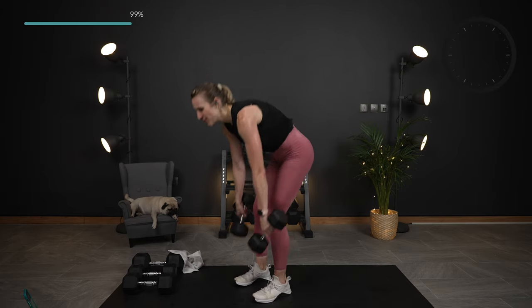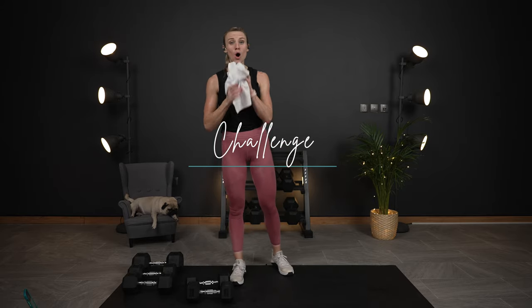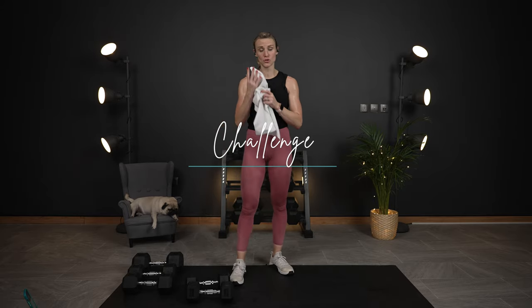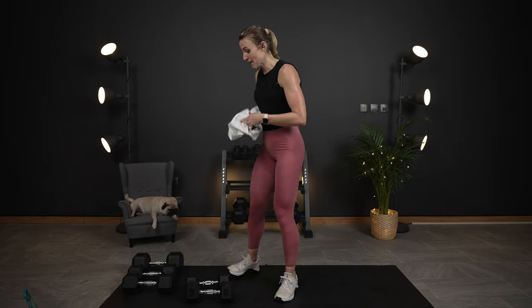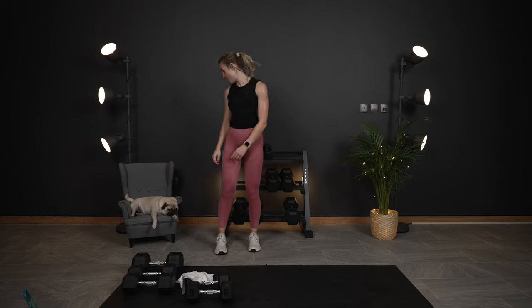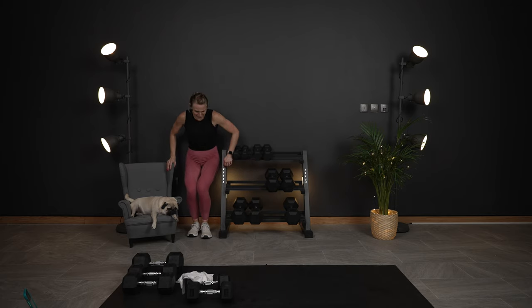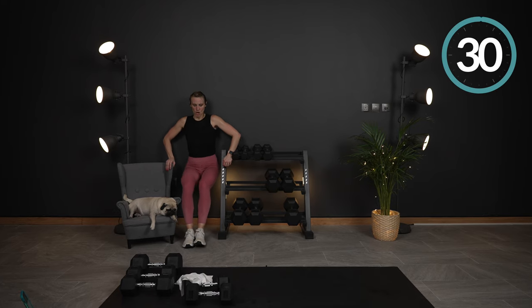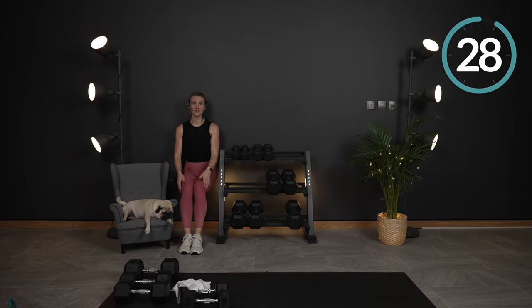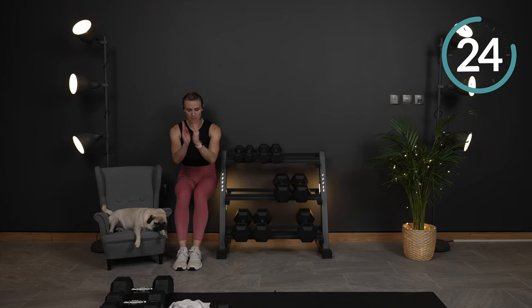Last one. The challenge I propose to you is a wall squat, a 30-second wall squat. So, if you're up to it, which I know you are, because you are the bomb, and you're gonna finish this out strong, get to hang out with my little puggers, bring it down, we got 30 seconds. Trying to get the back of your legs parallel to the floor, knees over ankles, don't let them come out.